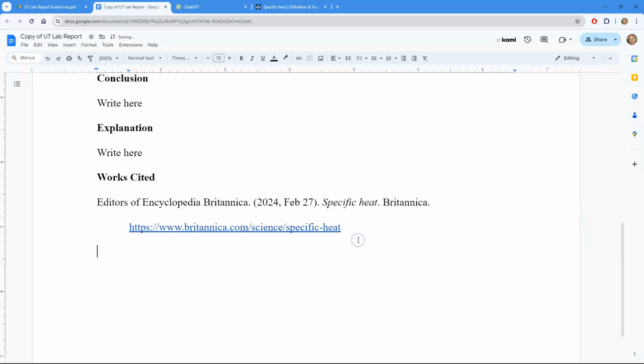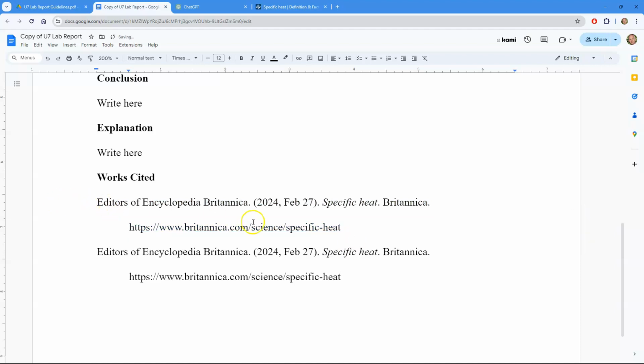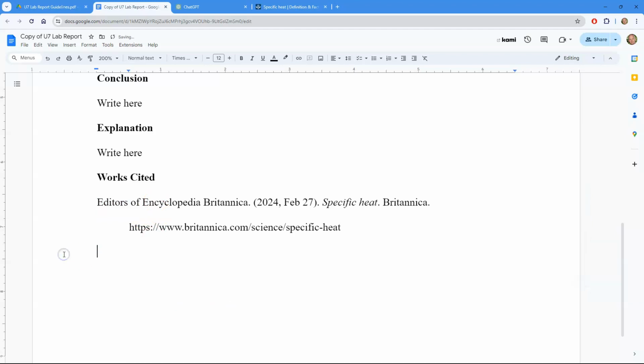So again, when you have multiple citations, every time you have a line that's flush with the left side, that's the start of a new citation. So that's how we can tell. They should also be alphabetized by the first word. Okay, so for example, if this first word was apple, so A first and then E. So we always want to make sure our citations are alphabetized in our Works Cited.